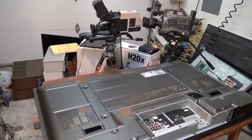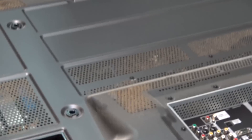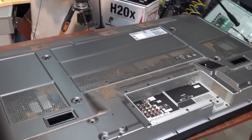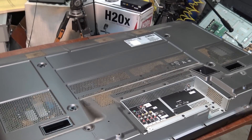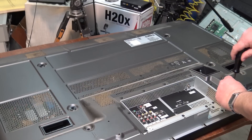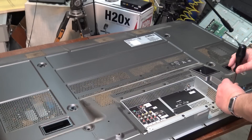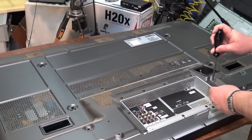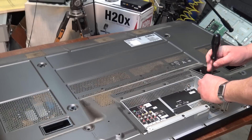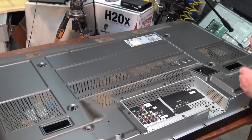Before I do anything I'm going to pull the back off this thing. This set is going to be filthy inside — this brown fuzz you see all over the back of the set is going to be all over the inside. That's from cigarette smoke; this is owned by a smoker. It's one of the things I really despised when I was in the repair business — working on a TV owned by smokers was just one of the grossest things to have to deal with because everything inside is covered.